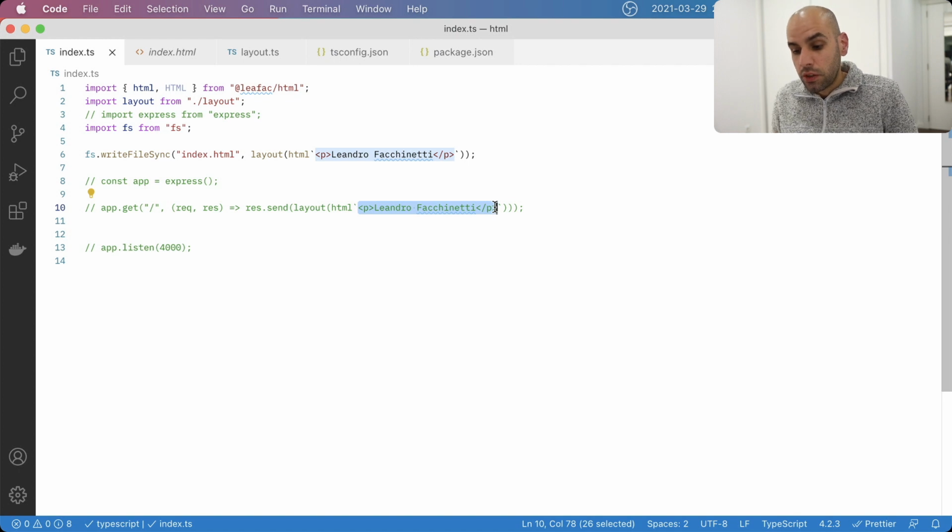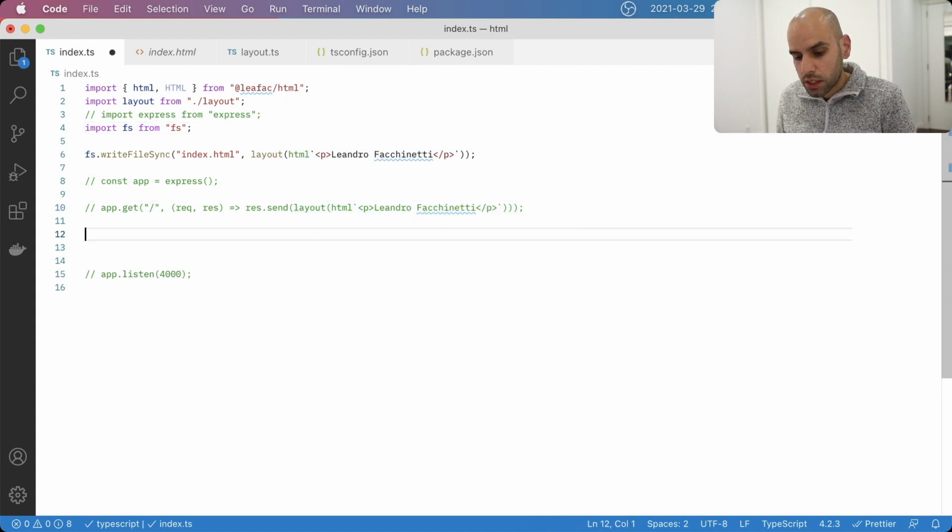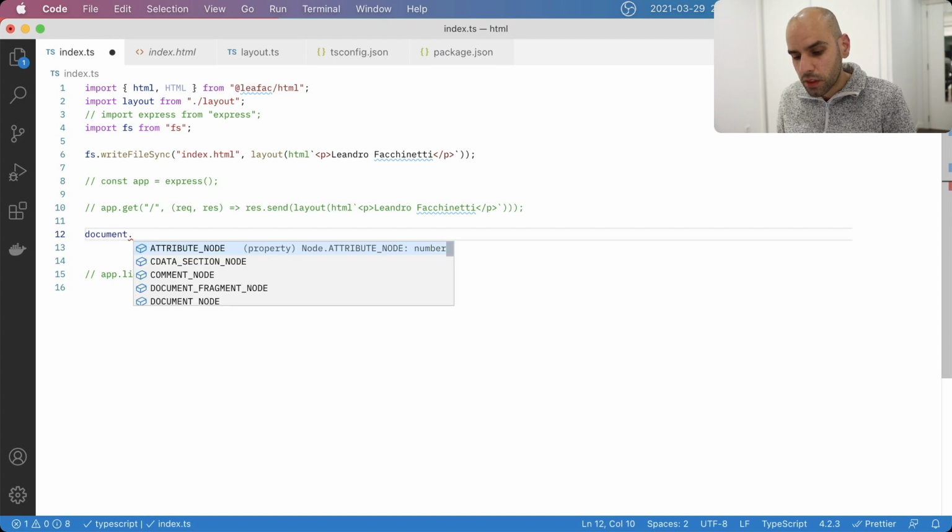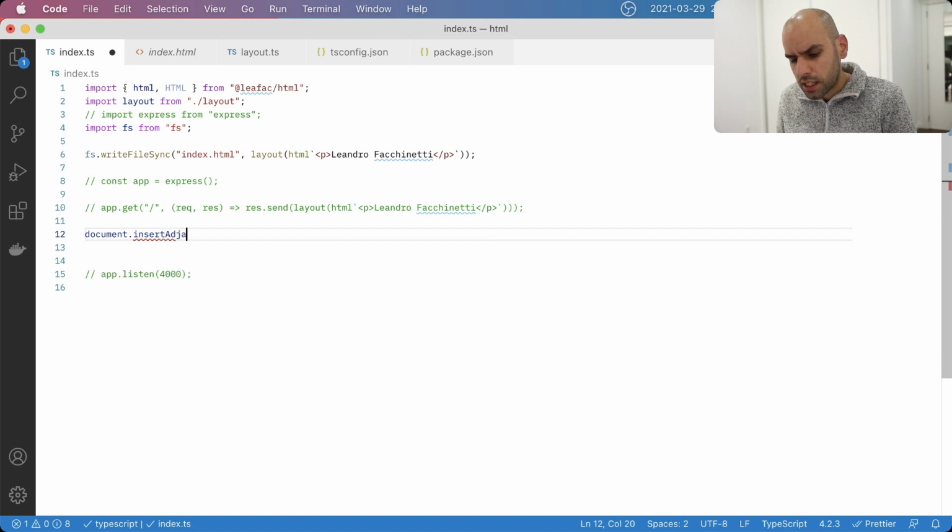Then you can also use this library on the browser, and you can do exactly what we are doing here, except that you would probably do something like document insert, not before, insert adjacent HTML, and then you would say something like beforebegin. I think I'm getting this right. And then you could do your HTML inline like this.